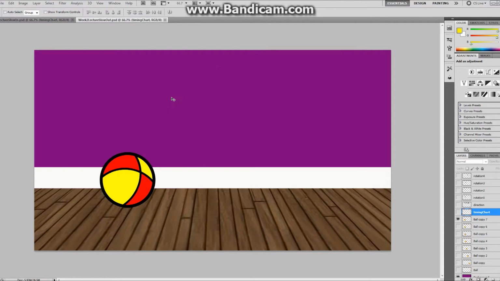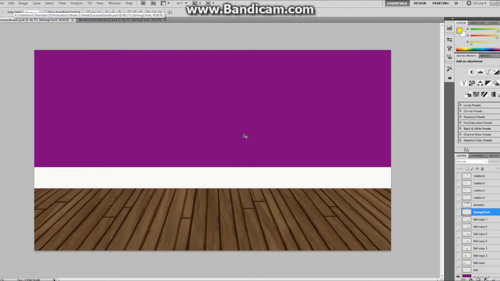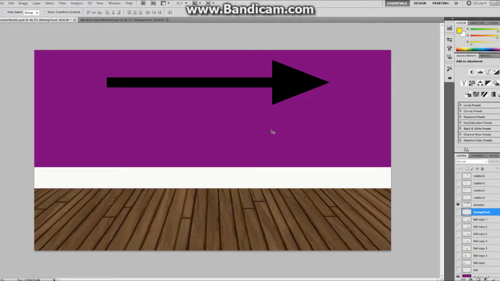In today's exercise, what I'd like to take a look at is part A and part B. Part A is going to be the slow in. So basically, a ball is going to start from off screen. It's going to travel onto the screen and stop somewhere on the screen. In part B, the slow out, it's going to be the opposite. The ball is going to start on screen and then race off in a direction. For the first one, I want it to be moving in this direction.